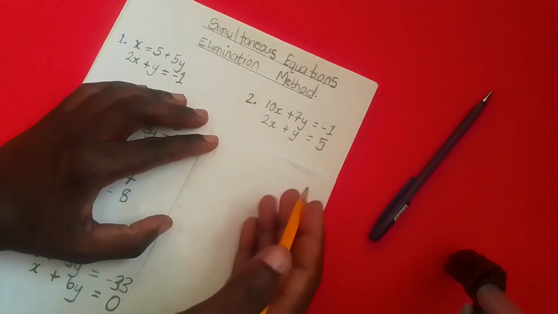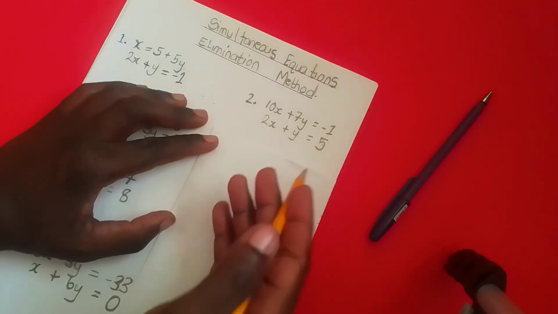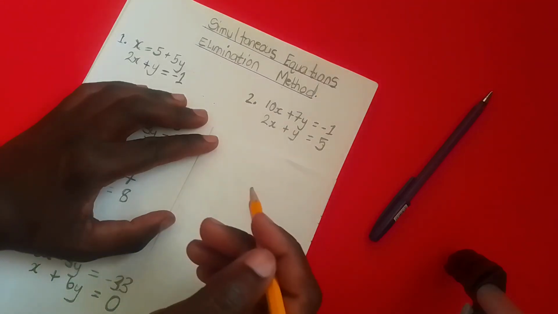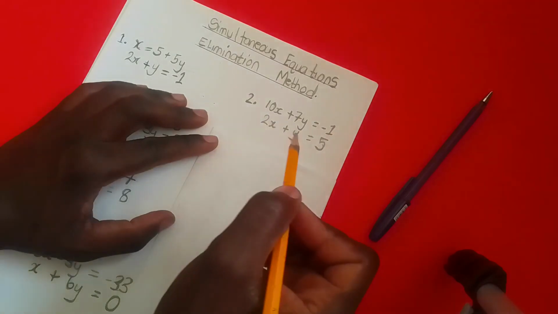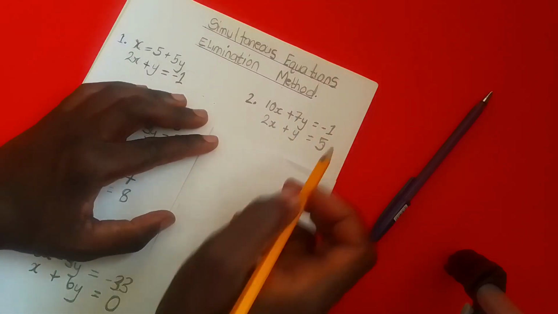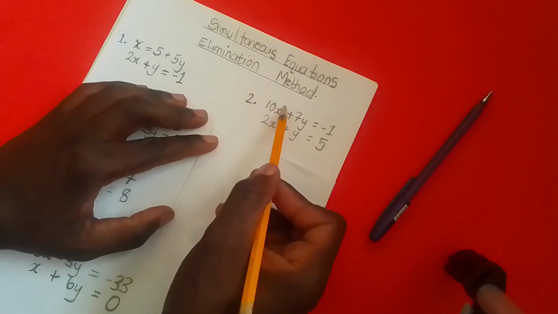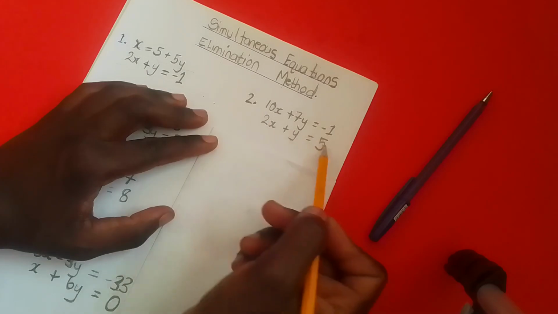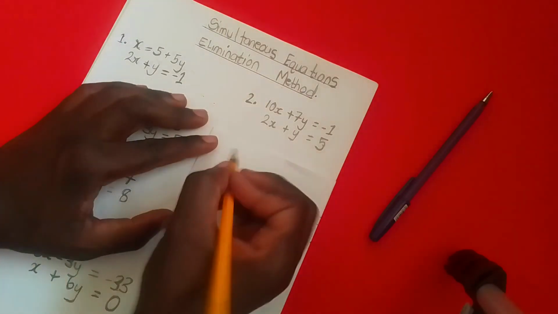You can choose your pick, but I see elimination is much simpler. Then the next equation. In the next equation, there is no need for you to rearrange. The coefficients are already on the right hand side of the equation, right? So your task here is just to make the coefficients of x the same. Then subtract to eliminate x, so then y, then we solve for y. After solving for y, then we solve for x. So how do we do that?